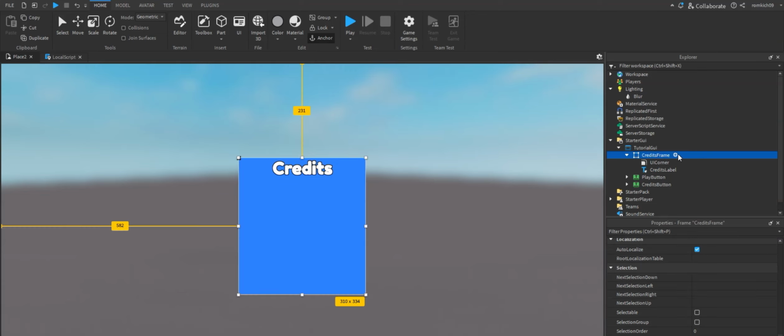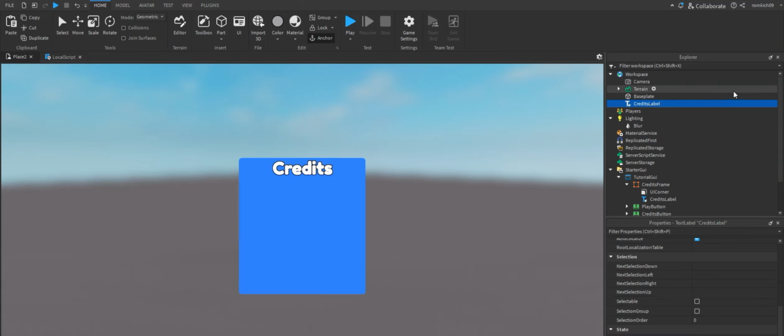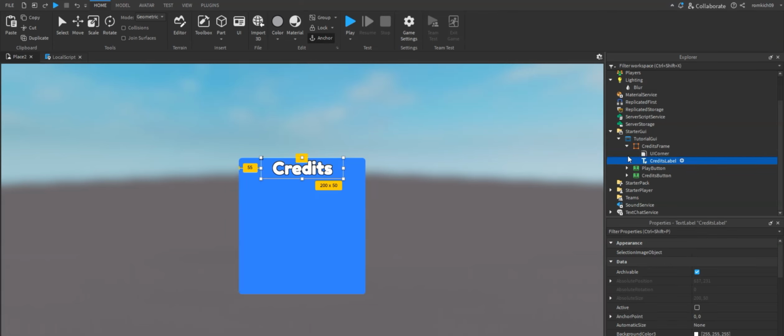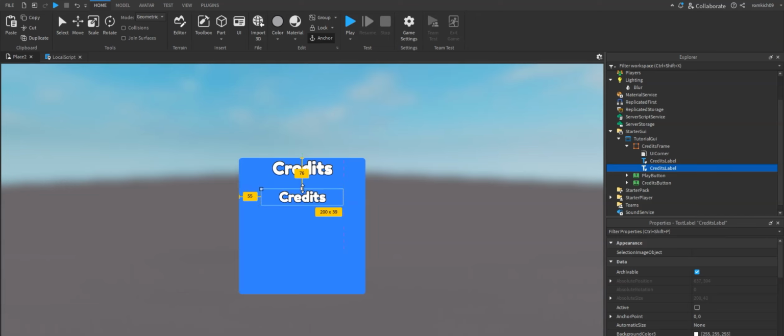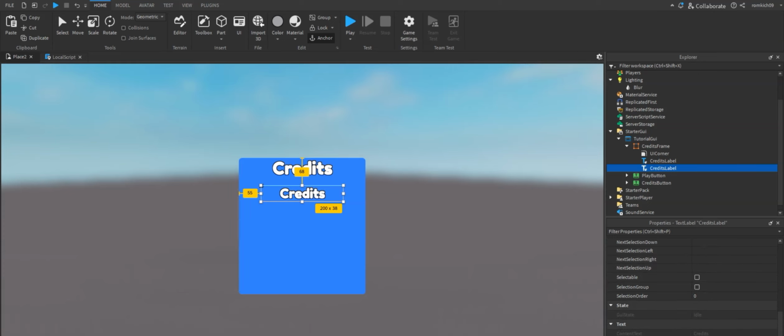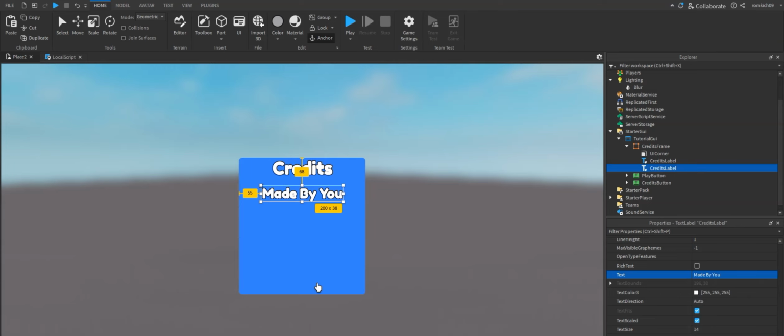There we go. And now I'm also gonna add another credit. I'm gonna duplicate this credits label. There we go. Just bring it down, make it a bit smaller. And now I'm gonna change the text to made by, and then you.